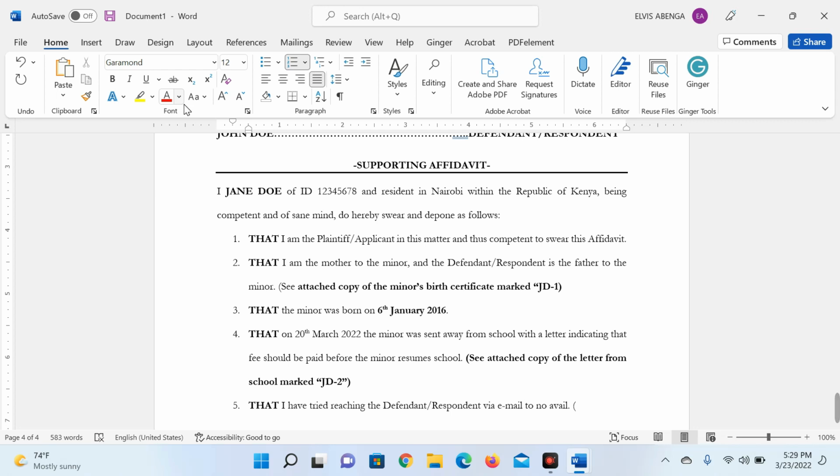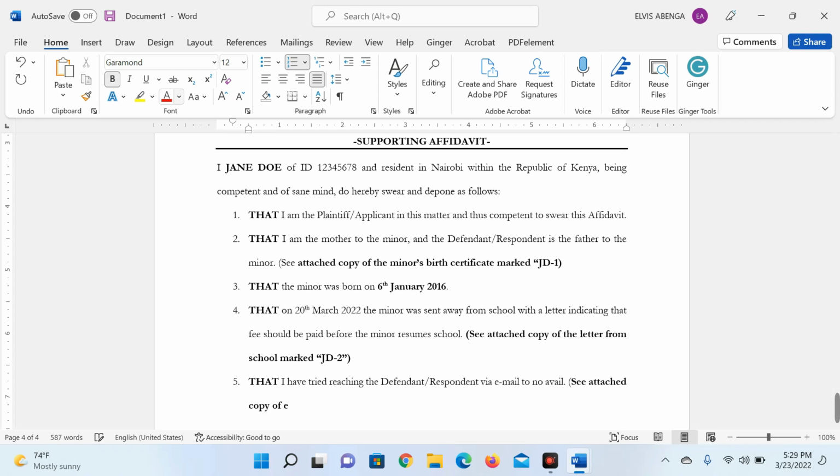Then we attach a copy of the email. "See attached copy of email marked JD3." So we keep on moving like that throughout the entire matter and throughout the supporting affidavit.